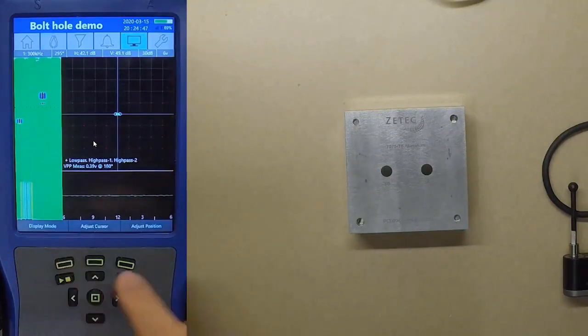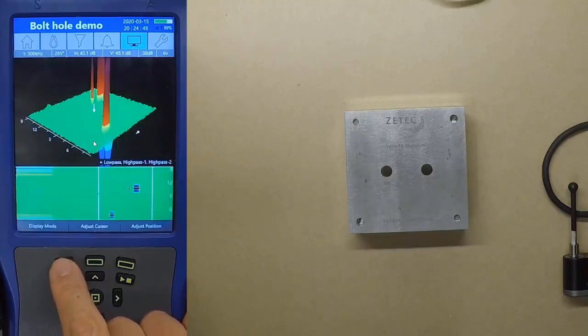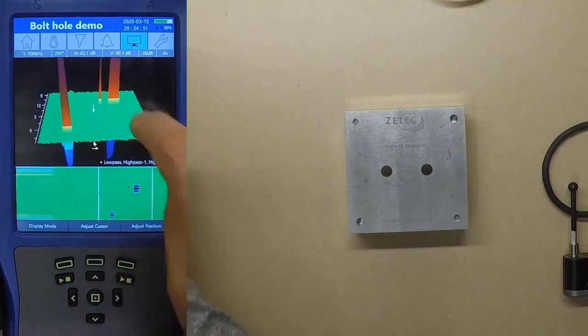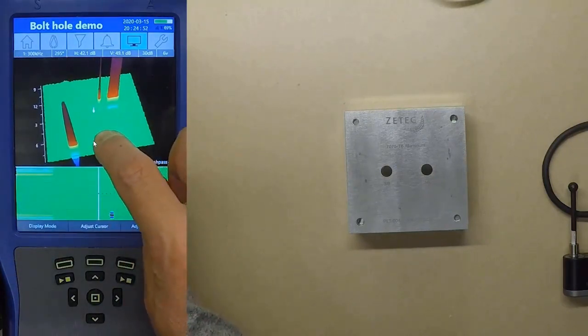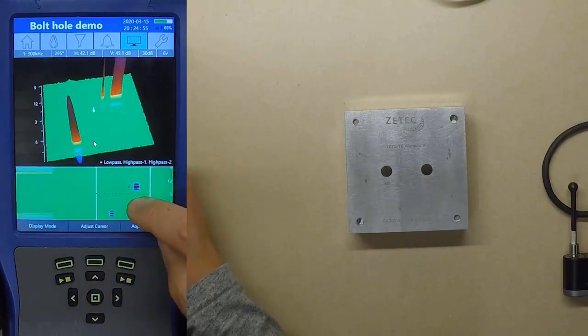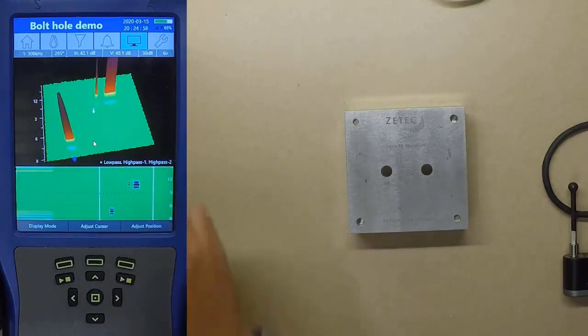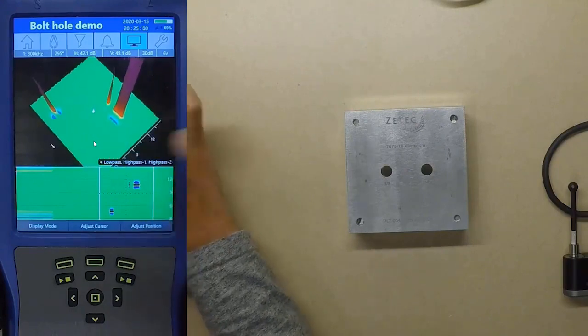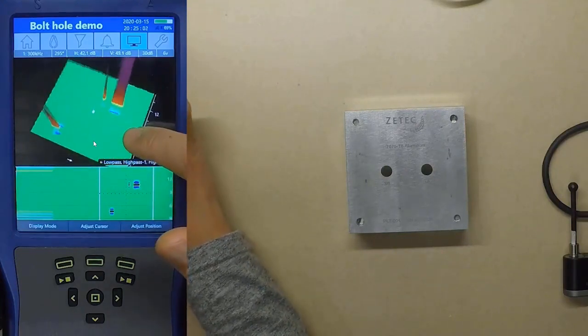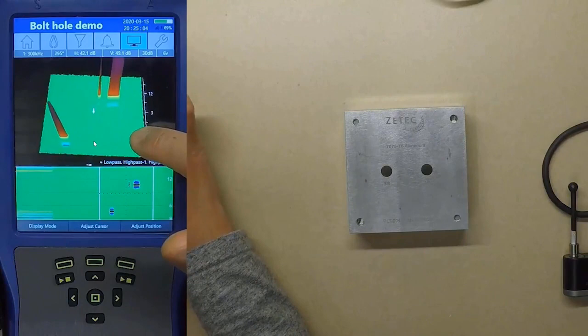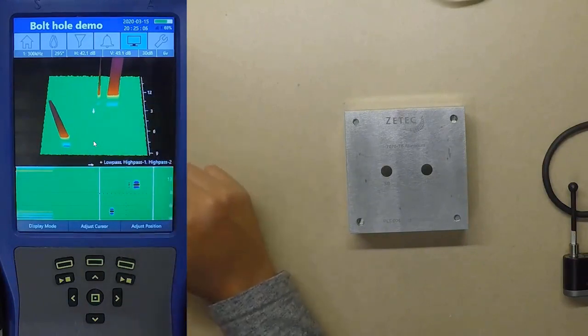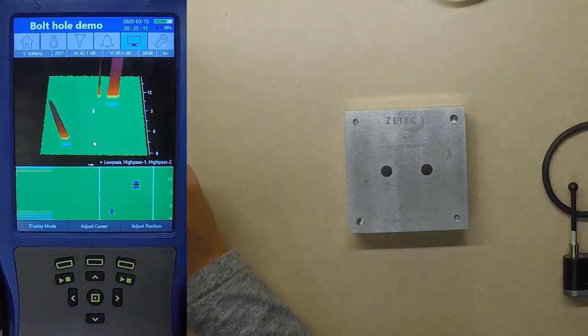So now I can see here, and you can look at all the different signals here. So, as I said before, this instrument comes with a variety of displays, and the best part is this C-scan display, and you can see how easy it is to pick out our flaw signals. So, you can see here, there are three separate flaw signals in this bolt hole. Very easily visible.